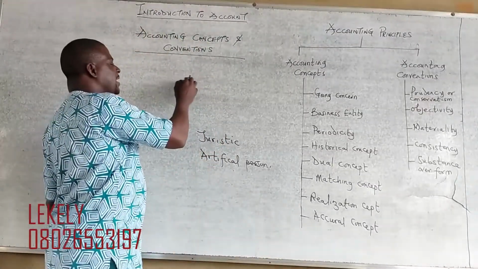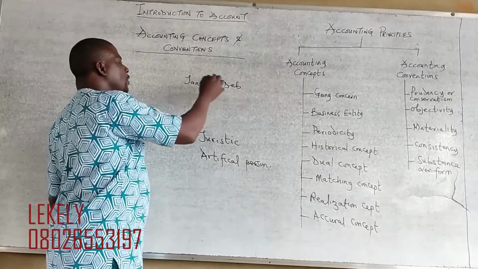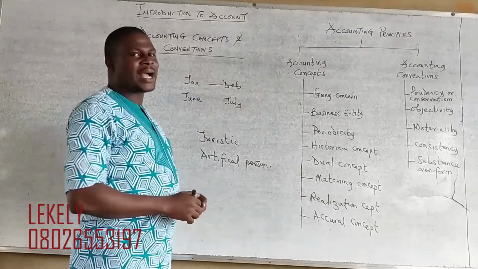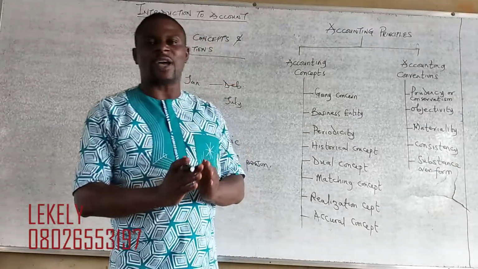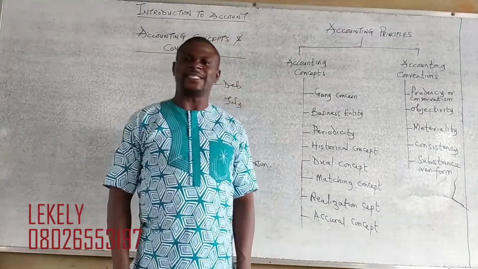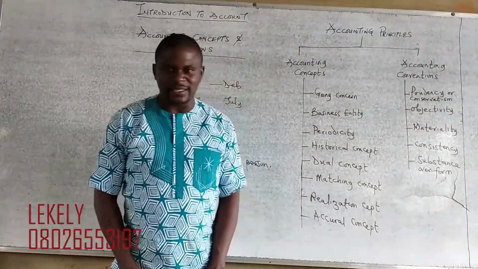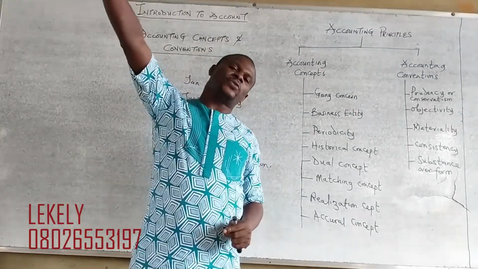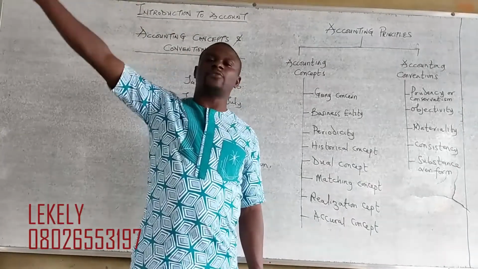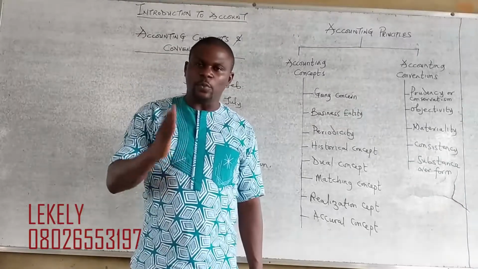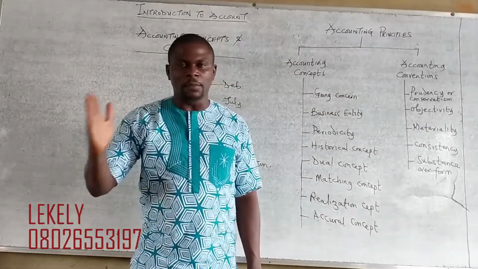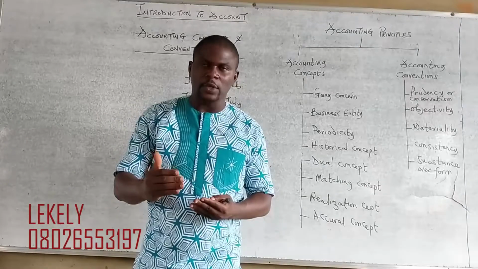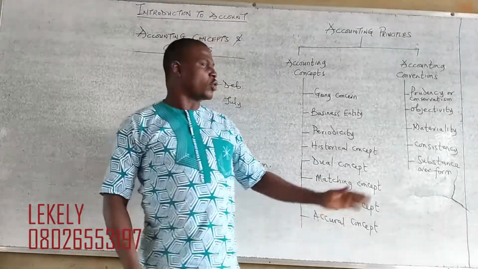Some people's accounting year starts from January and ends at December. Some people's accounting period starts in June and ends in July of the other year. So when you are preparing an account, you are expected to have a period. Whether on a monthly, annual, quarterly, or half-yearly basis, it's not that you just prepare an account and say this is the account since 10 years ago. No, you are expected to put that account in periods, whether every month, every week, every year or every day. When you prepare accounts in periods called accounting year, that is what we call periodicity.